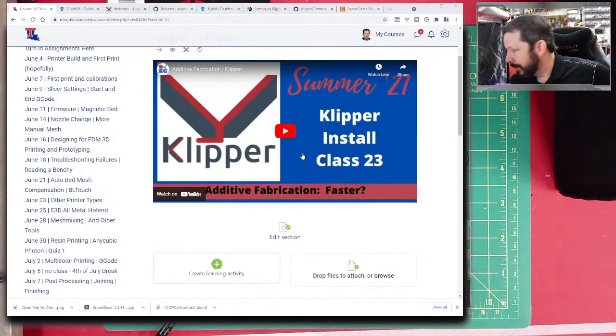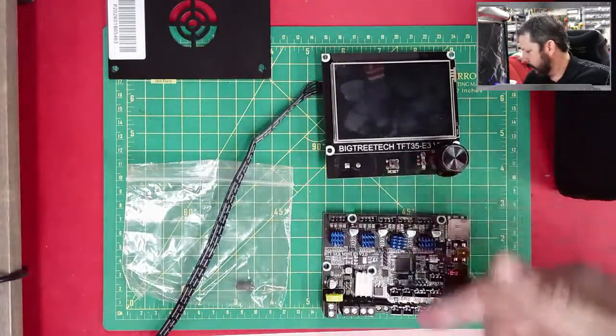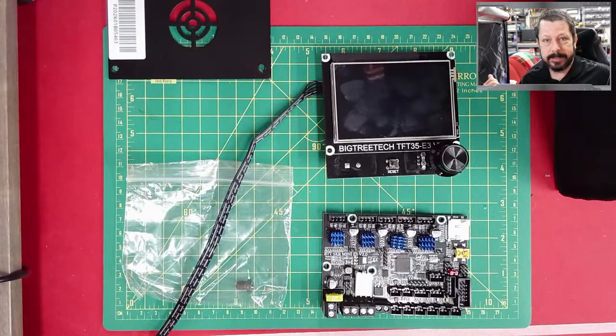So I've done a few things. Let's check what I've done here. I took out our SKR, so that means I also took out our touchscreen. Now what's in the printer is not even the board that's original to this one. This is the 1.1.4 board, so it's an old Creality board, 8-bit.